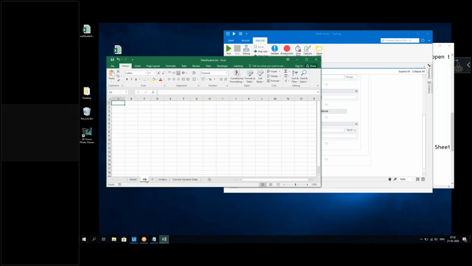The next one, suppose let's go to the HR. So A, B, and C. A is some numbers. Some numbers are there in this HR.